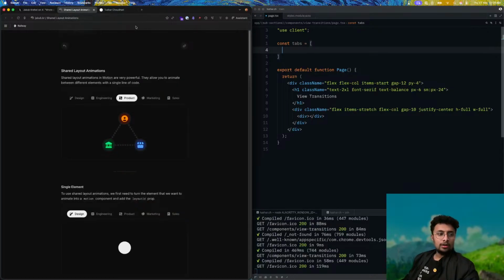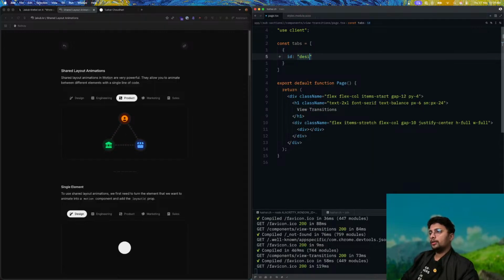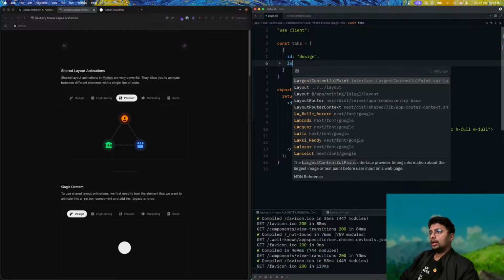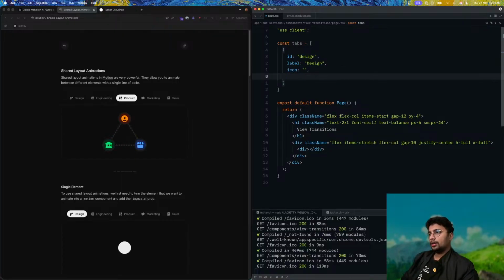We have, yeah, the ID will be design, the label would be design, the icon we'll come back to, I don't know yet, and the content. Okay, I will have this as a React component as well.